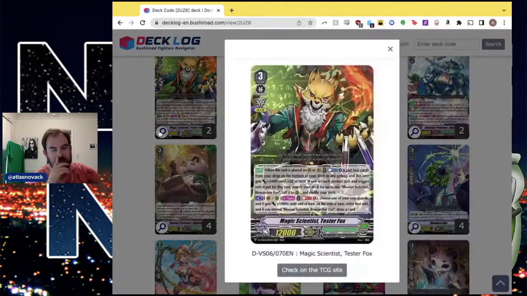And then lastly, 2 copies of Testervox. So Testervox, when placed on Vanguard rear, you Counterblast 2, put 2 cards from your drop on the bottom of the deck. He gets 5k, and then if 1 each of a normal and a trigger unit were put, search your deck for Researcher Fox, the grade 2, call it to rear, shuffle, and then act on Vanguard or rear. You can Soul Blast, choose one of your rear guards, give it 10k, and then at the end of the turn, retire that unit, and if it was Researcher Fox, you drop it. So you are almost always using this card for the first ability.